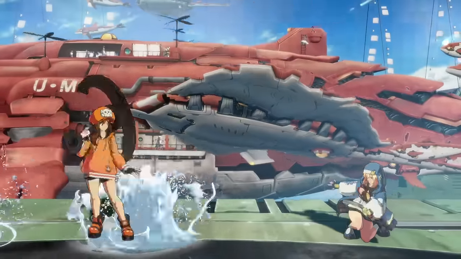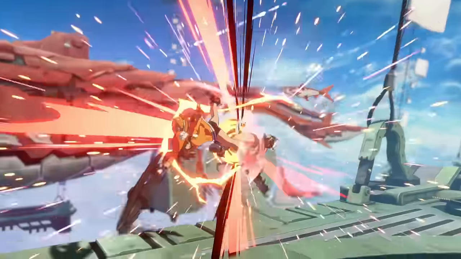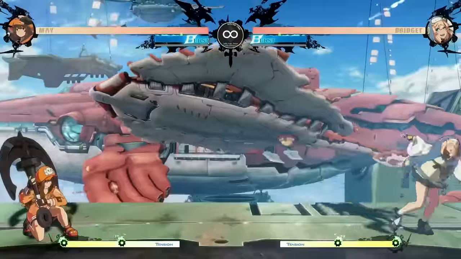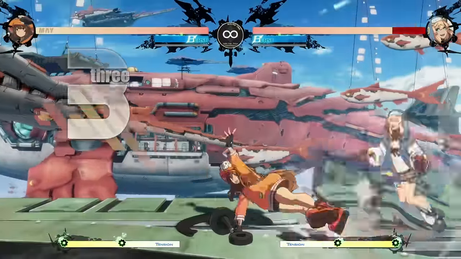Mei can leave the Dolphin on the ground with Whiff, stopping her momentum, which is great for baiting anti-airs and important to her pressure game. She can also leap into the air with Split, which lets her hop over and punish attacks directed towards the Dolphin and grants her access to powerful mix-ups after a knockdown.